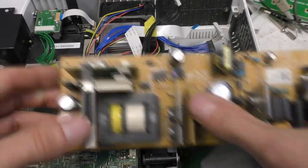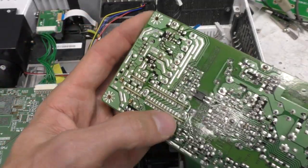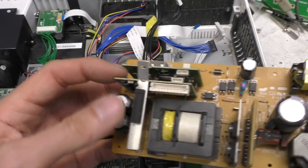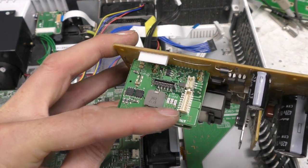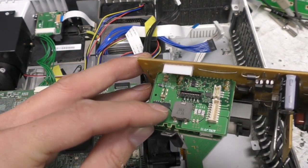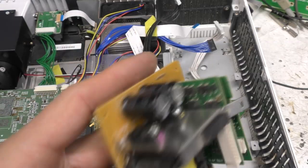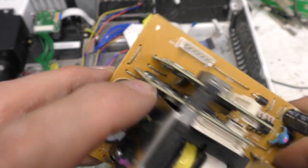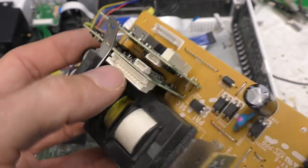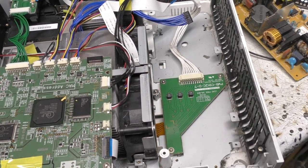This is the power supply board — fairly conventional switch-mode power supply. At the end we've got two driver boards, each soldered into the main PCB with a DS-PIC33 processor on each one, which seems like slight overkill. One drives the red LED — looks like a simple buck converter with a couple of MOSFETs and an inductor. The back one drives the blue lasers with three fairly big MOSFETs and some smaller SO-8 MOSFETs, plus what are probably programming headers for the PICs.